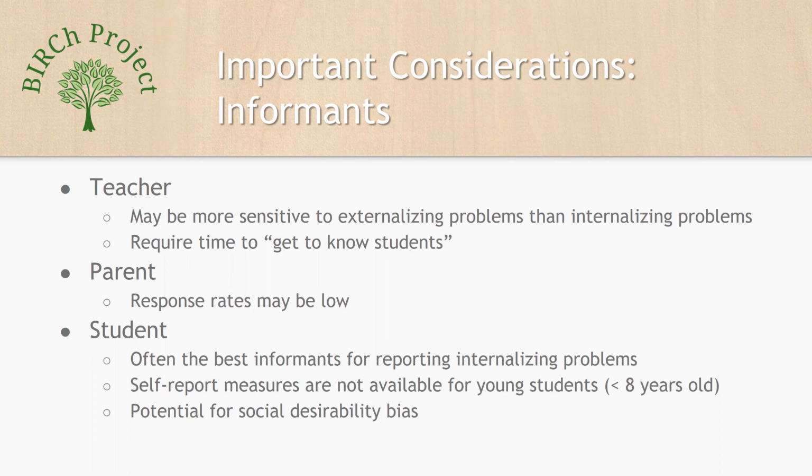Typically, self-report measures exist for students above age 8, depending on specific measures that may be even later, 11 to 12 years old. Finally, one of the limitations of a student report approach is that it may be influenced by social desirability bias. Students may be reluctant to identify the behaviors that are problematic for them, or they may report their responses in a way that makes them look better than they are actually functioning. So all of these are important to consider. There's no optimal informant. The informant depends on what it is that you want to assess, as well as the context of your environment.